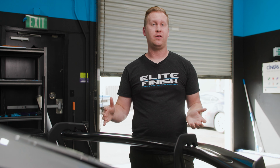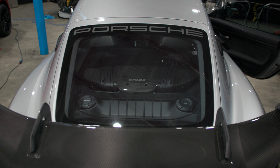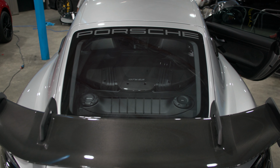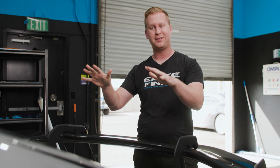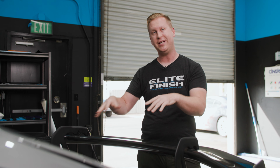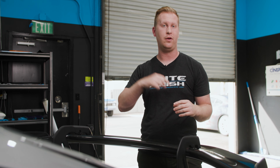I think the last aspect of this car that is specific to the GT4RS is this rear window. It says Porsche on the top, in case you didn't know what this was. This is a Porsche. It's integrated into the glass, which I think is interesting. It's not a sticker on top or anything. It is a separate glass part than a normal GT4 or a normal Cayman. This is unique to the GT4RS and exclusive to the Woodstock pack. The lettering doesn't come on the non-Woodstock cars.